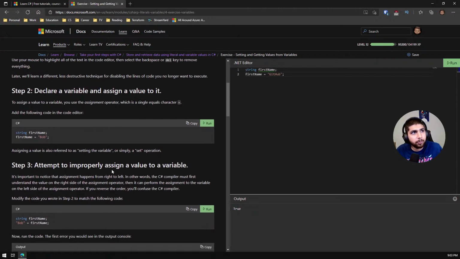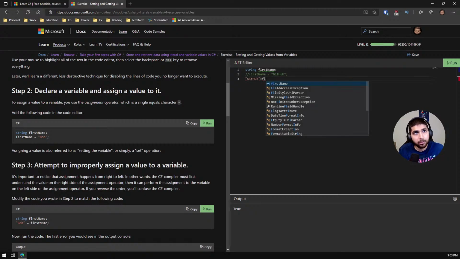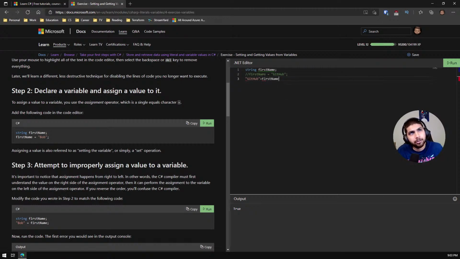Tend to improperly assign a value to a variable. Oh, I see. So this is the correct method, right? What they are suggesting is to use an incorrect method. So the value is first, and then we assign it to first name. And let's see what it says.